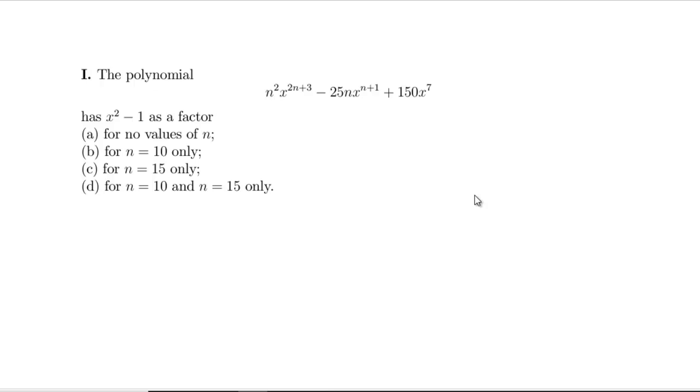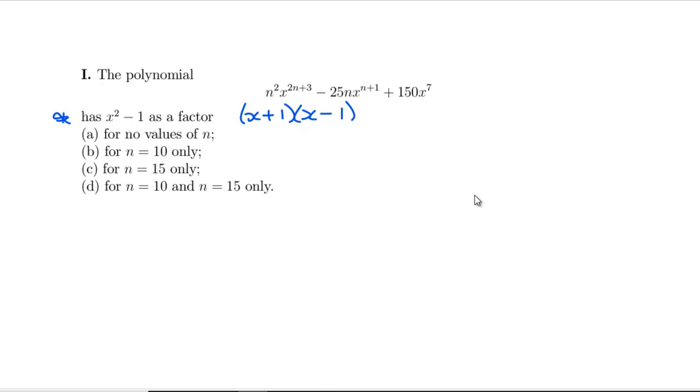Okay, so, God, these look really horrible. So this has got to be something to do with factor theorem then, you would have thought. But we don't do factor theorem with x squared minus 1. But this is difference of two squares, so we can say x plus 1, x minus 1. So we have got two factors there, which have got to satisfy things.